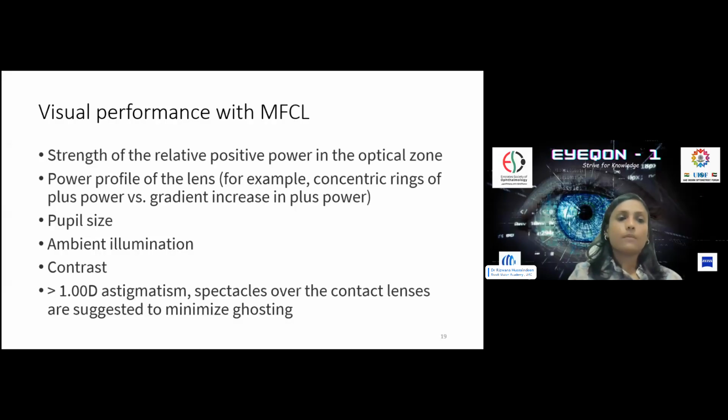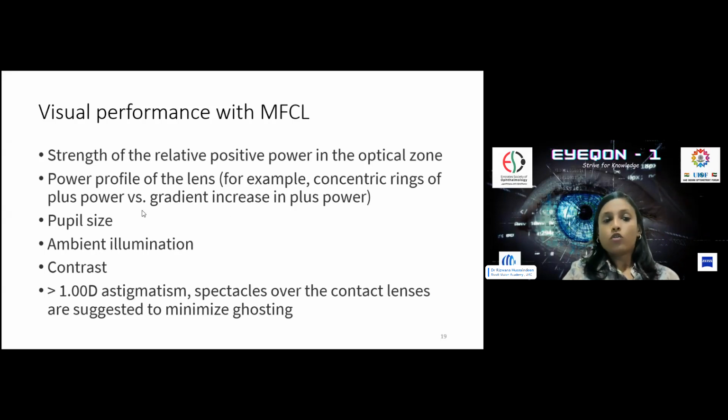Peripheral gradient designs. The most important aspect when we prescribe multifocal contact lenses to children, apart from the safety and the maintenance and the hygiene part of these lenses, is the strength of the relative positive power. Are we going to do a low addition or a high addition? And as we discussed, high additions are more efficacious, but it requires a bumping up of myopic power for distance. Okay. And again, what is the power profile of the lens?